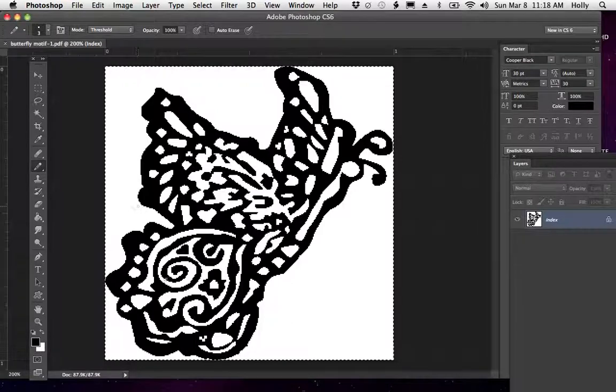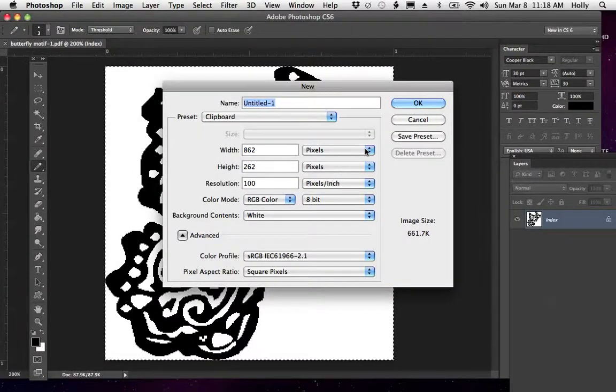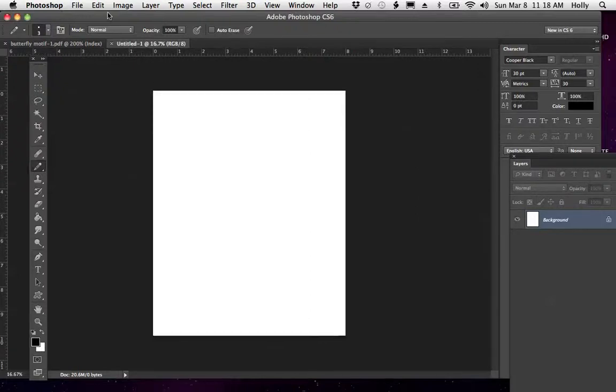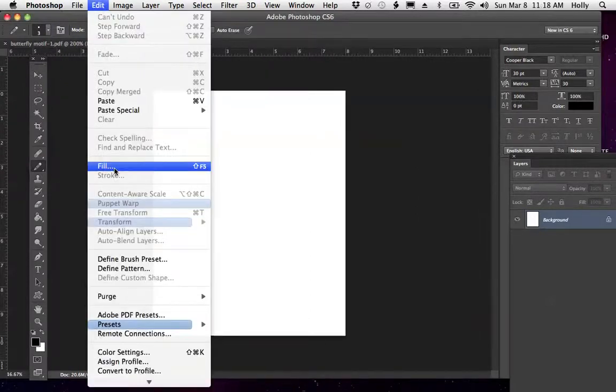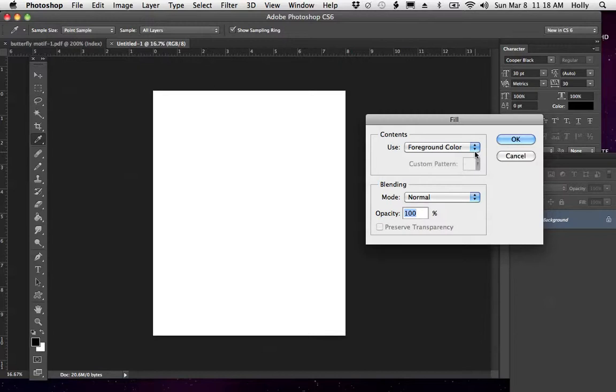And I'm going to see what this looks like filled into an 8x10 page. So File, New, creating a new file that is 8x10 inches. My resolution is going to be 300. And OK. Edit, fill with my pattern.